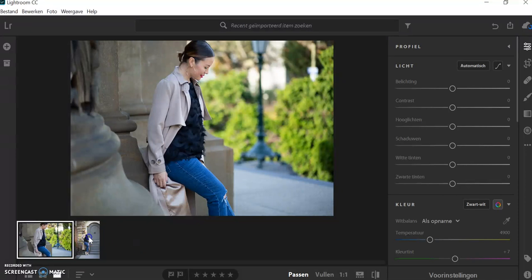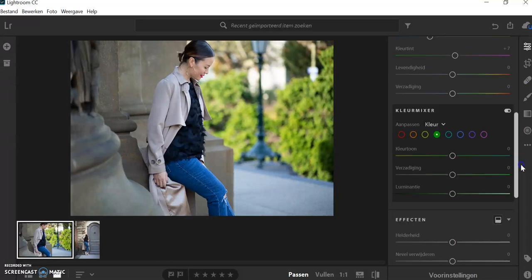As you can see, we have here beautiful Cynthia during the photo shoot, and as I said, my main focus is always to get good pictures. I'm also a little bit lazy because I don't like editing too much, so I want to have good pictures and spend less time on editing. So yeah, let's get started.